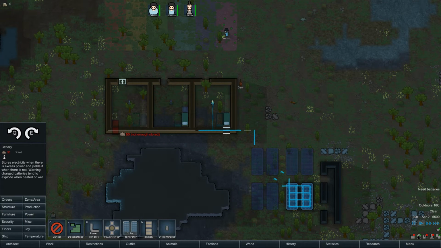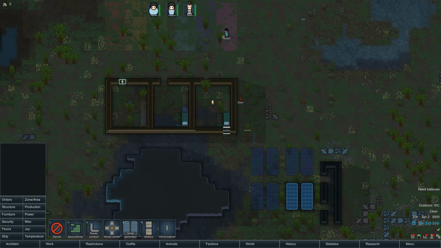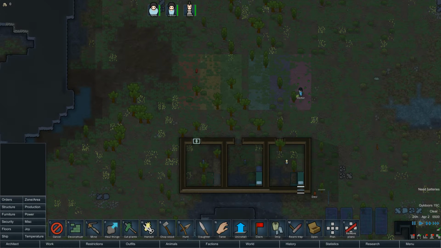I probably want the most, let me see. Not the most attractive thing. Yeah, it's negative 18 beauty. So maybe we want a special room for batteries that people don't hang out in.